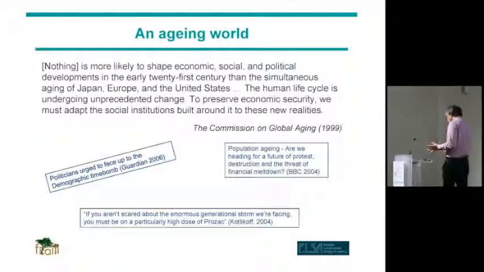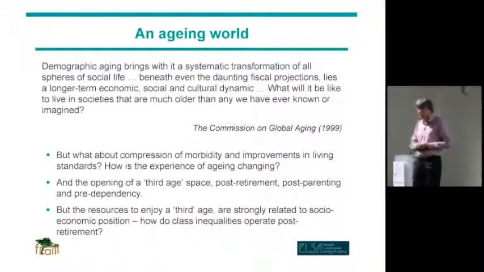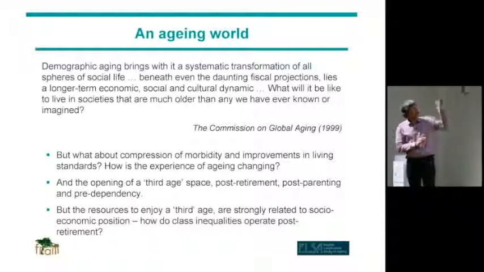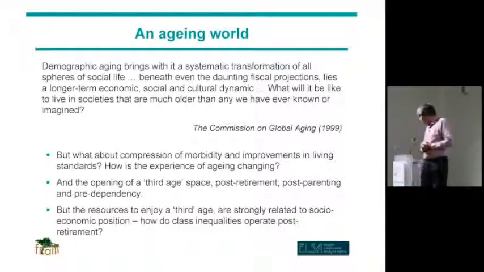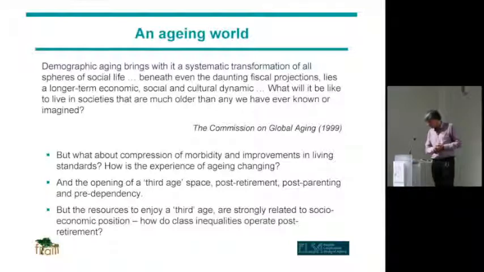Of course, ageing isn't just about that, and as the increasing life expectancy has shown, ageing is also about the positives that have happened. And importantly, as the quote again from the same commission says, demographic ageing brings with it systematic transformations of all spheres of social life. So behind these daunting fiscal projections I just briefly alluded to, we have a longer term dynamic affecting all domains of our lives.